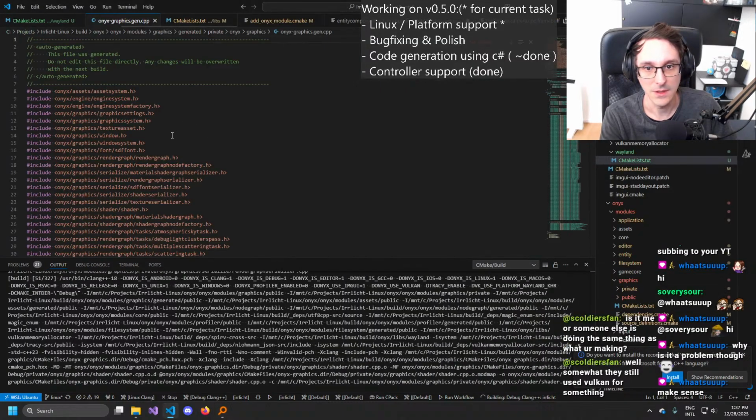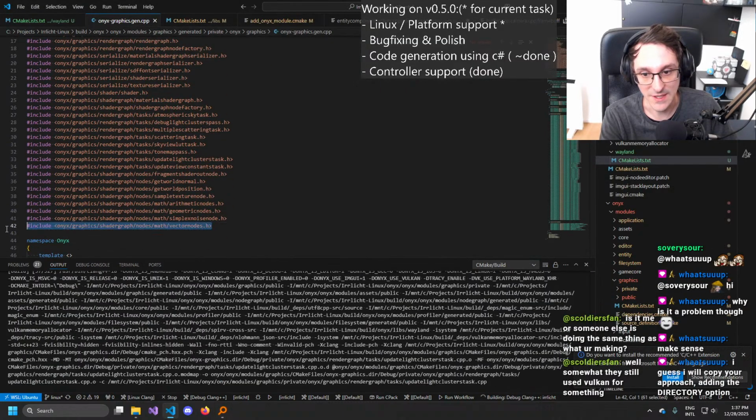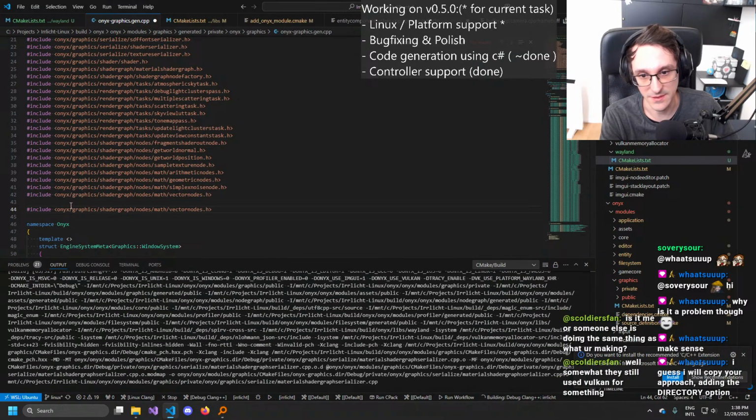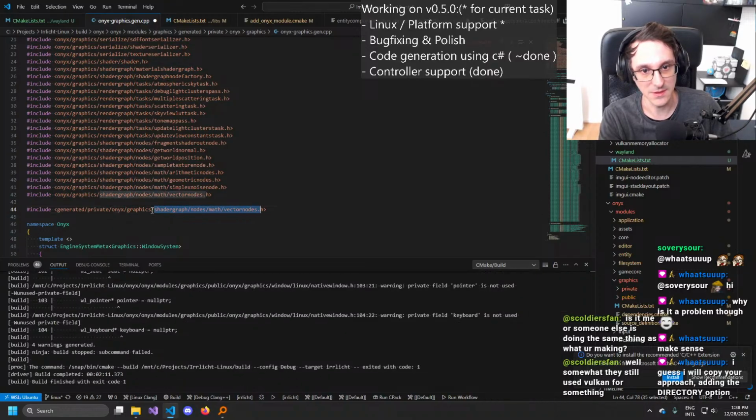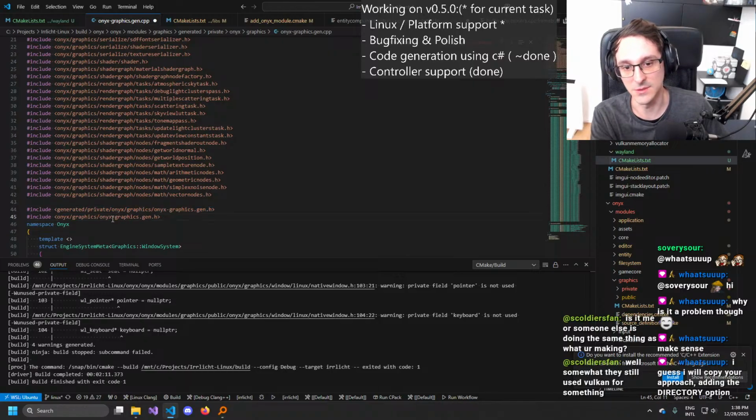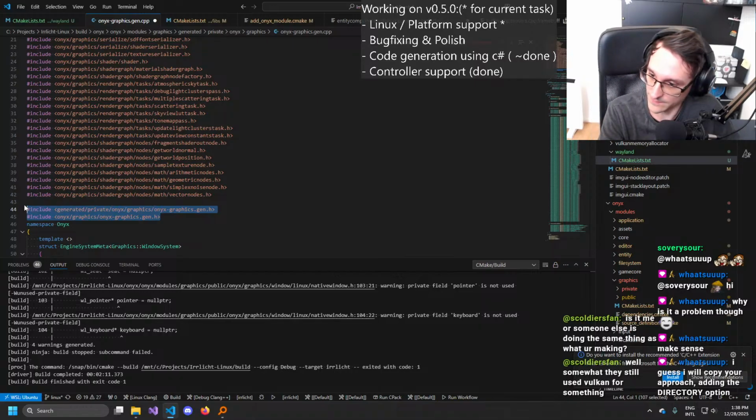This one. This is a valid path, but then this one would be a valid path as well. Generated hub private Onyx graphics, Onyx graphics dot gen dot h. This would be a valid path to include, and this would be a valid path to include, and both would be the same file.